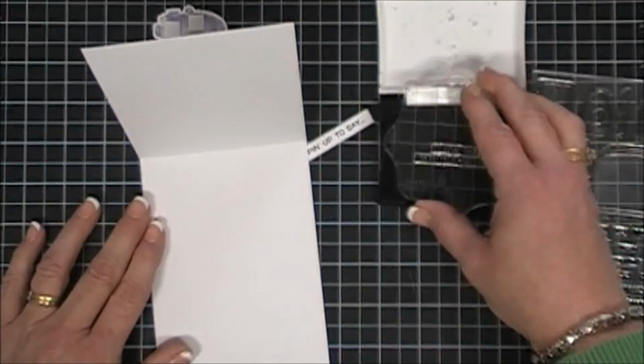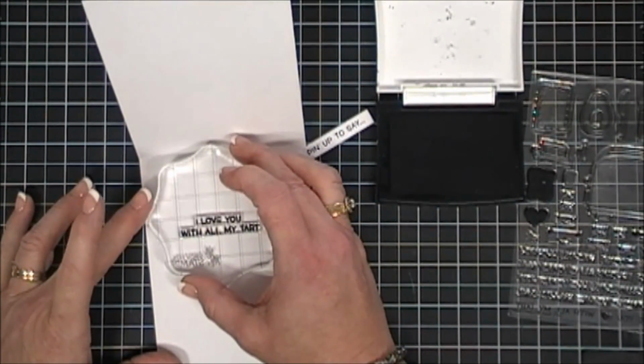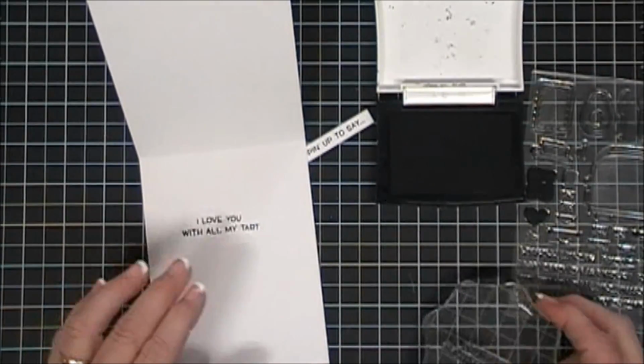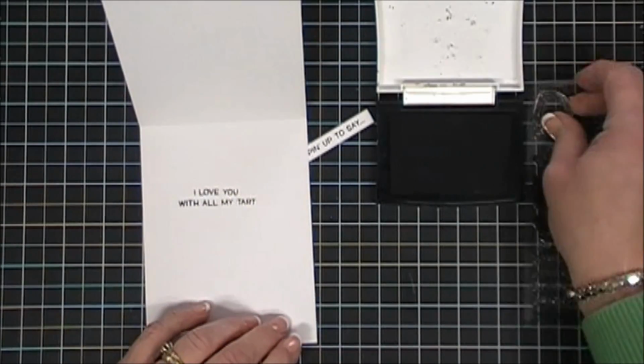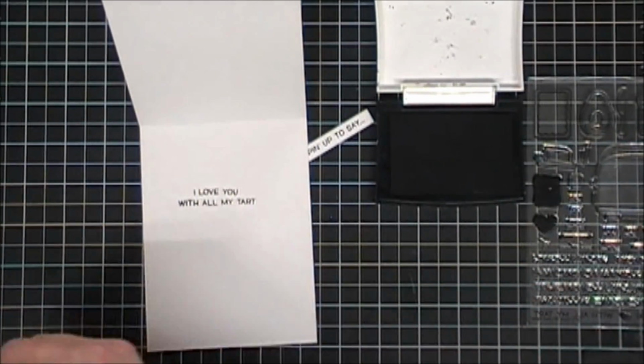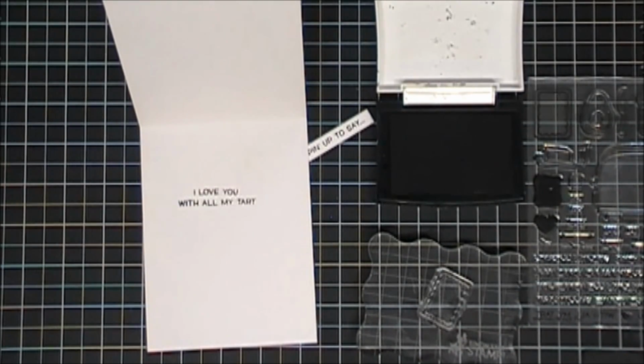I'm going to ink up the rest of my sentiment. There's two parts to it. The first one says, I love you. And then the second one says, with all my tart. It's so cute. Real little punny, which is so sweet. But I layered them both together and then I stamped them. And then I thought, well, we will stamp a pastry right next to it.